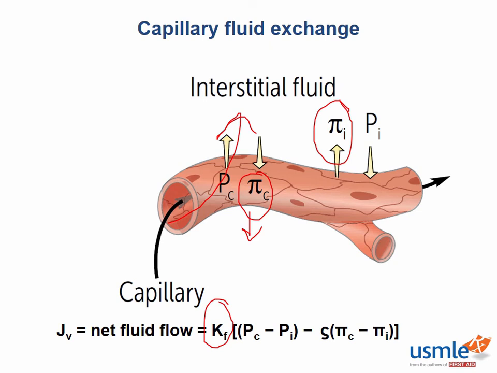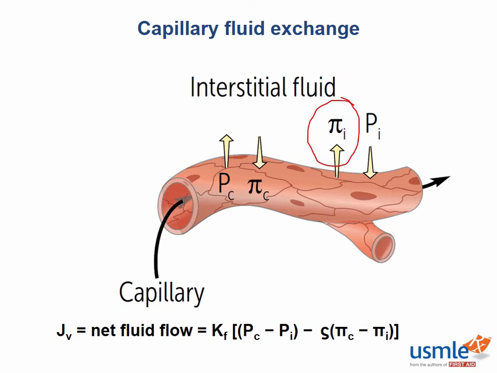And then finally, a situation that results in interstitial edema is when there's an increase in interstitial fluid colloid osmotic pressure. This is most often seen in situations where we have a lymphatic blockage, when we see lymph drainage being reduced by some means, whether the lymph node is congested or a lymph duct was cut in surgery or some other lymph blockage. This results in an increase in our interstitial fluid colloid osmotic pressure, resulting in a greater pull of fluid from the capillary vascular space into the interstitial fluid space, causing edema.